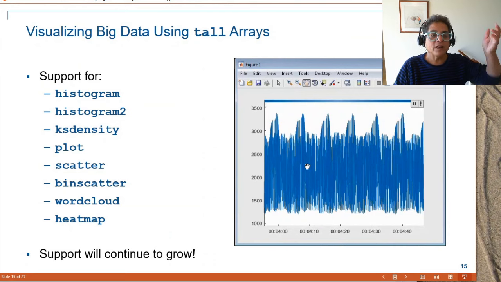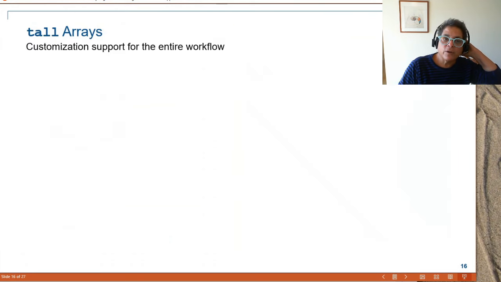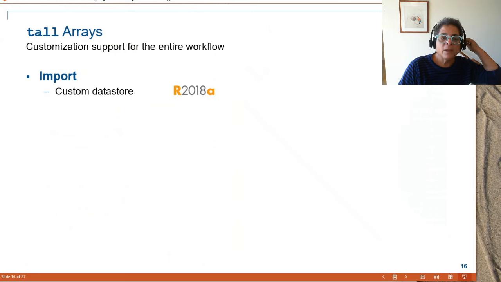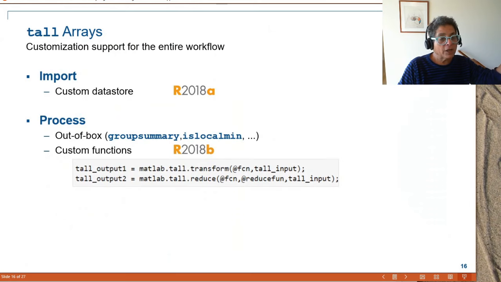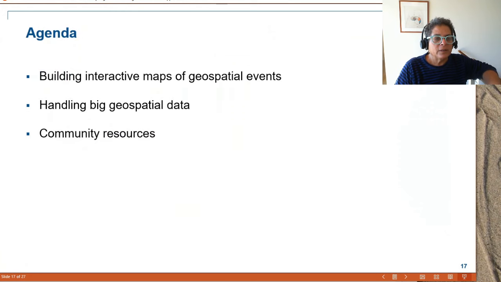There's more different kinds of support for tall visualizations over time, and you can look that up in the documentation, in the release notes. We also have some material on working with tall arrays and customizing them if you can't use the tall arrays straight out of the box the way we have it. And you can also export some of these capabilities very easily too.